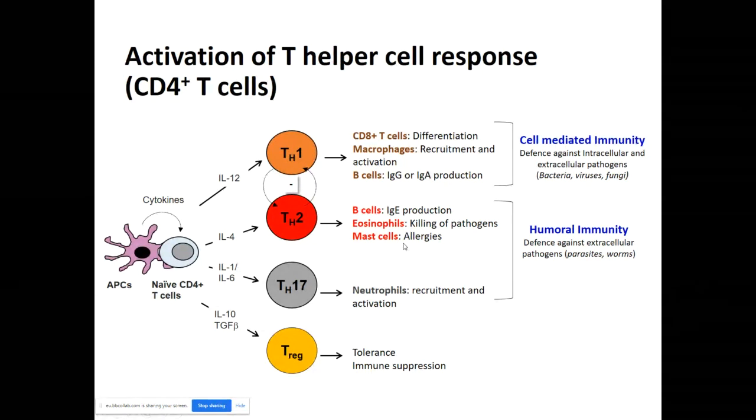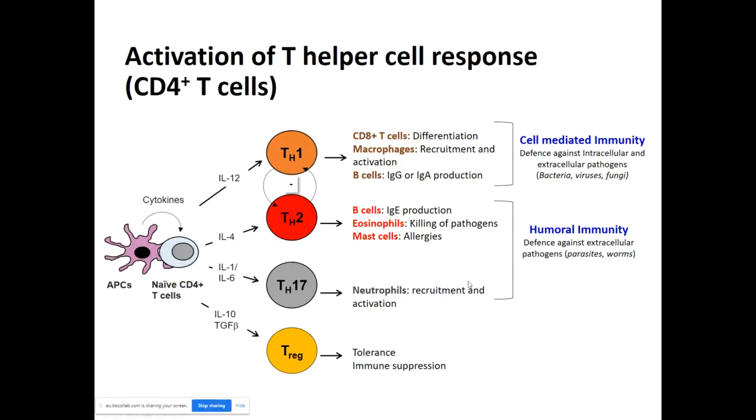And more importantly, and you will see, one side effect of this Th2 response is allergy. I'll talk about it now because I don't want to make things complicated. But just bear in mind that when the host makes a Th2 response against, let's say, peanut, you're going to end up with allergy, which normally you shouldn't make. You should have a tolerance against all the food protein we eat. But in some situations, some patients will develop an abnormal Th2 response against peanut and will end up with some serious cases of anaphylaxis shock.